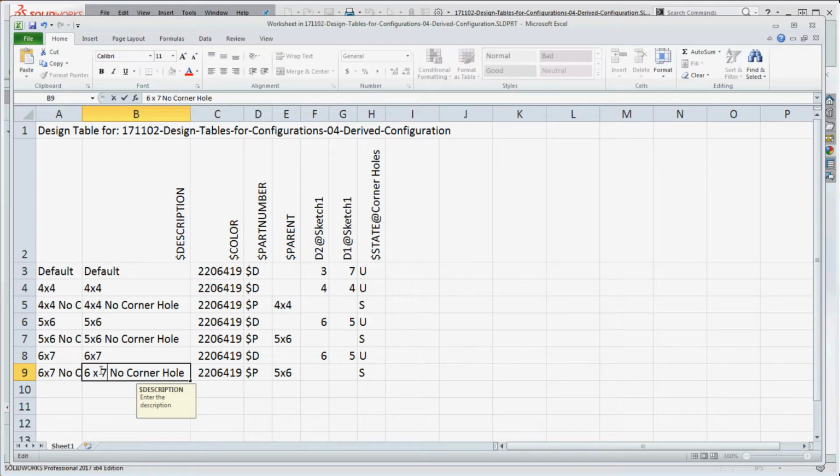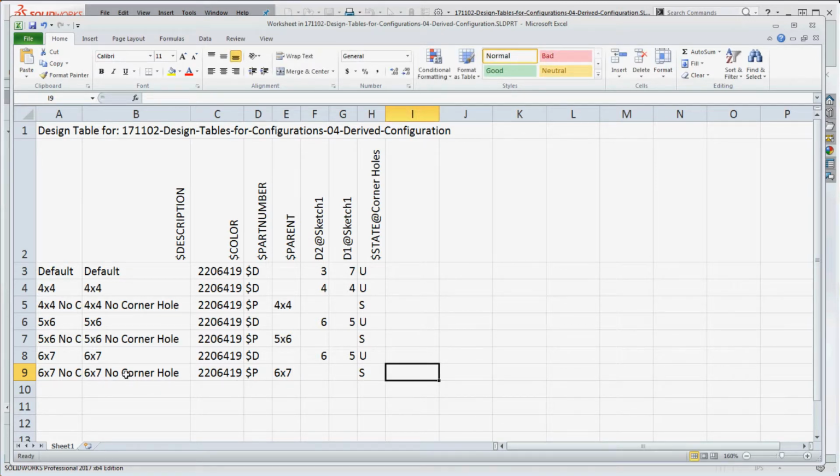6x7. So these are just descriptions in here. Because we change these things, it isn't going to do anything. If we don't change these values over here, then it's just not going to update. It's not going to do anything for us. So we're going to go ahead and change this 6x7. This has got to change over here because now we're telling it the parent over here is going to be this one. So whatever values in here that are driving this are going to be down here, except for the one item that we're going to suppress. That is going to be the corner hole. These values have to change here too.